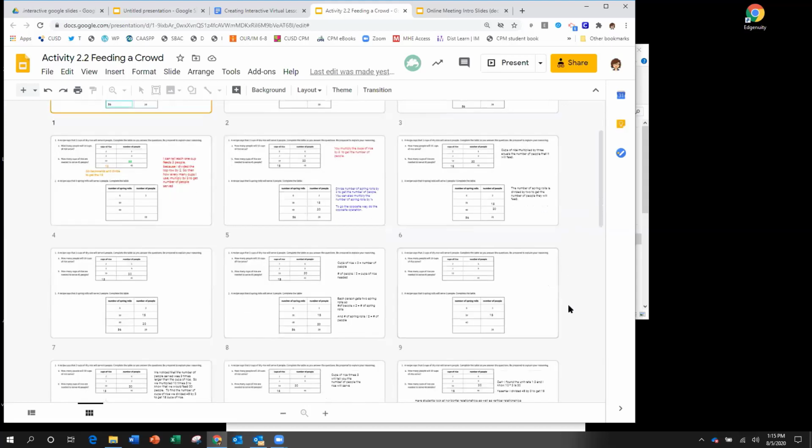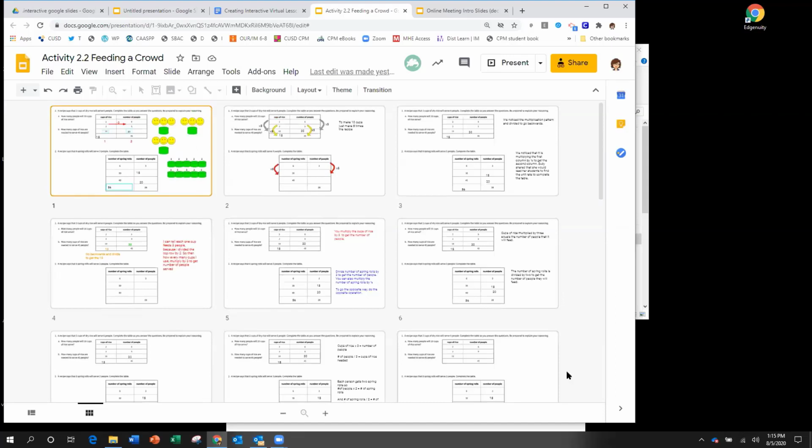As I was watching, I noticed that this slide right here had absolutely nothing coming on. So the first group I checked in with was this slide. Okay, what's going on with that group? They don't get something. So interactive slides allow you to see in real time what your kids are doing. And unlike Pear Deck or Nearpod or even Desmos, kids can be working on the same piece of paper and seeing what each other is writing. And that is something that traditionally we've only had in classrooms.